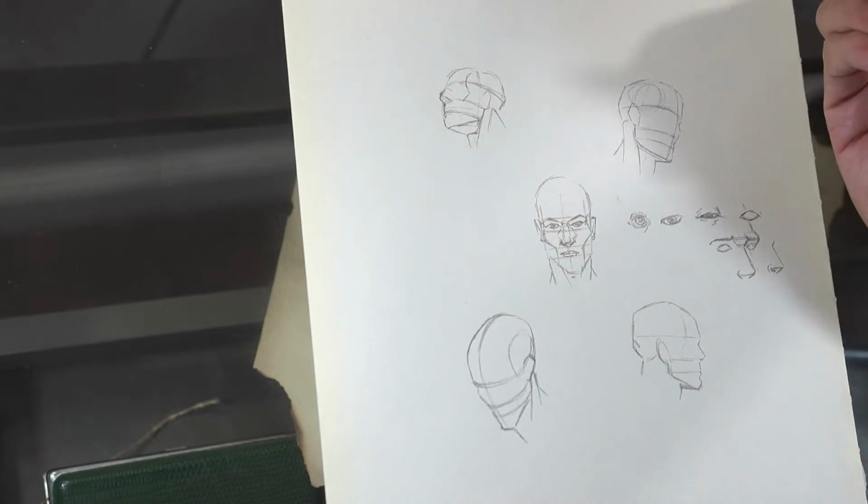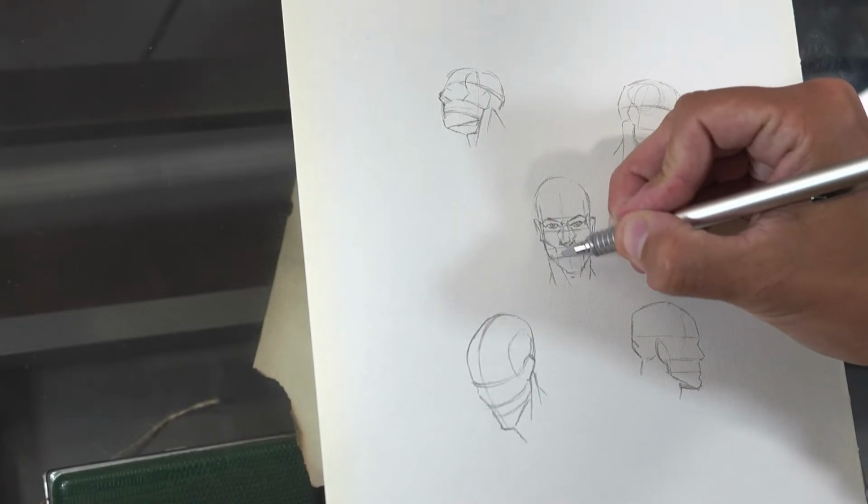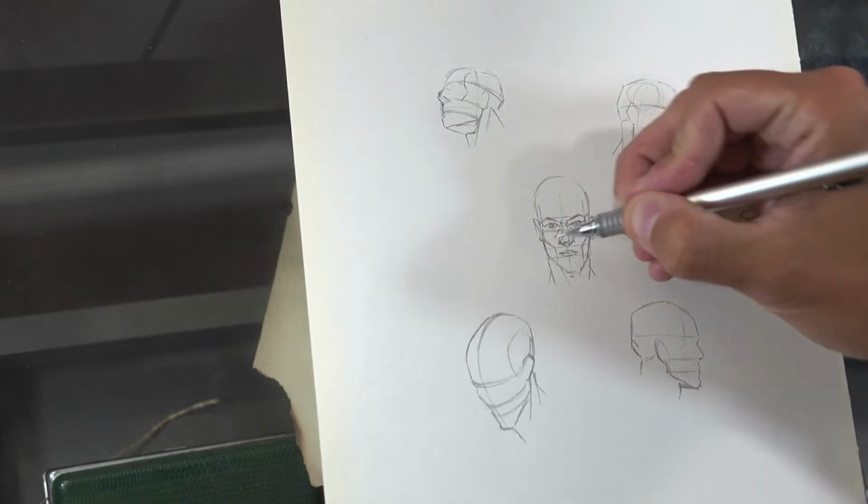He's got this whole Magneto look to him, don't he? I'm going to actually pull in that jawline a little bit.